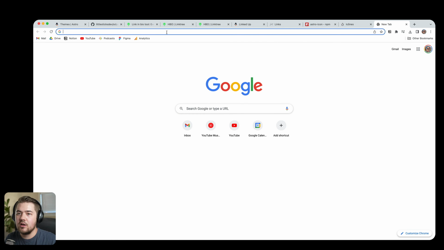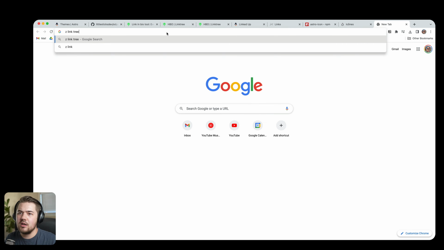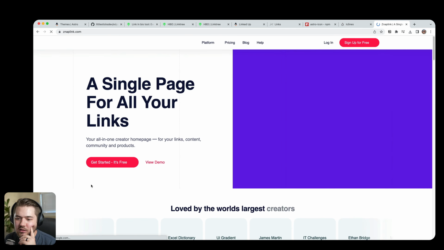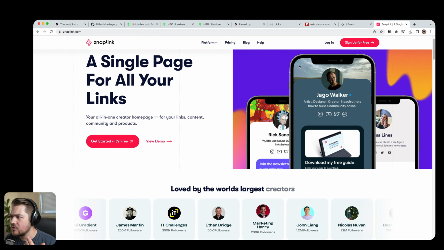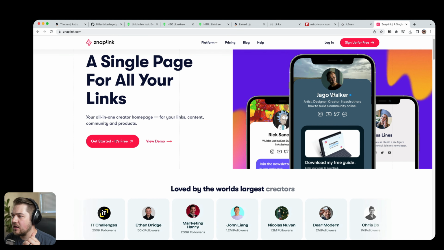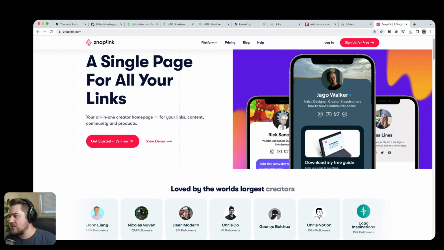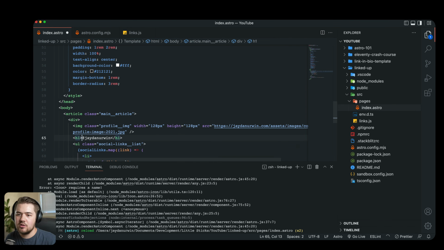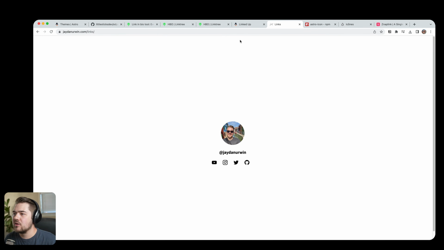Another Linktree alternative is, what was it called? Z Linktree app. I always forget what it's called. Znap Link, Z-N-A-P Link. This one's really cool. You could emulate this style too with a cover image, and then a nice big piece of your name, and then some descriptive text. Actually, let's do that. So let's make the H1 our name. I think that's a better approach. Jaden Irwin. And we'll make sure we center that here in a second.